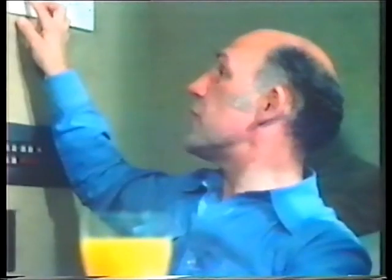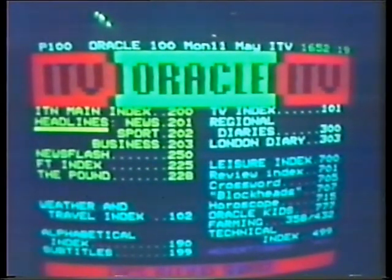Yeah, I push this one here, for instance, and one of the things will go up. Yeah. And I push this one here, another one goes up. And this one goes up here. And I fold flaps down if I want the VHS or if I want the turntable. And I can also switch the hi-fi on from there. And I can switch the television on from here. If I don't like the station on hi-fi, then I just push that button and it automatically changes it.